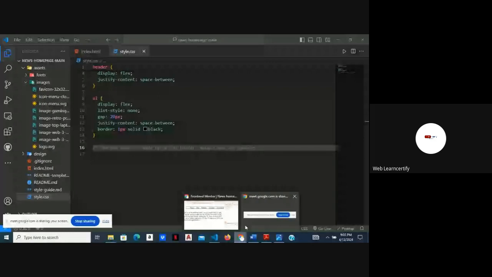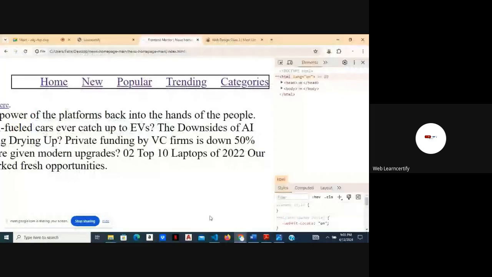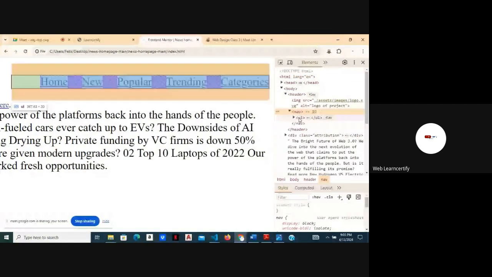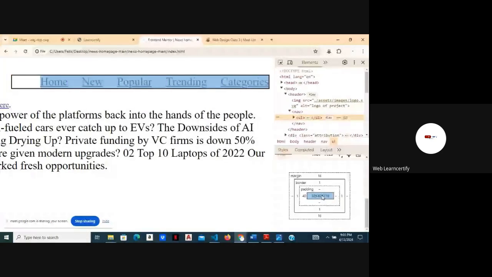So let me hover on this, to our nav, and then our UL. So hovering on it, you can see we have two brown colors on the top and bottom. And then by the left side, you can see green, which is showing the brown color is showing your border. If you come down, I'll click on this orange, this UL.